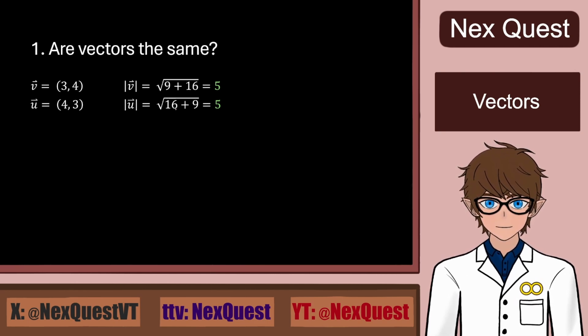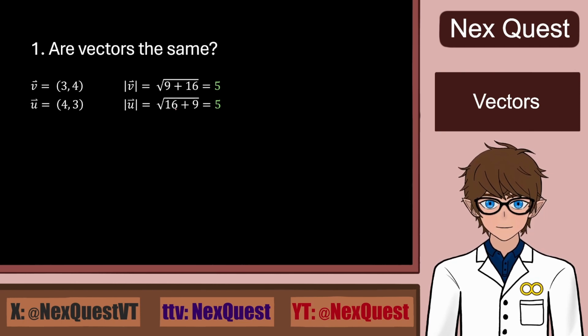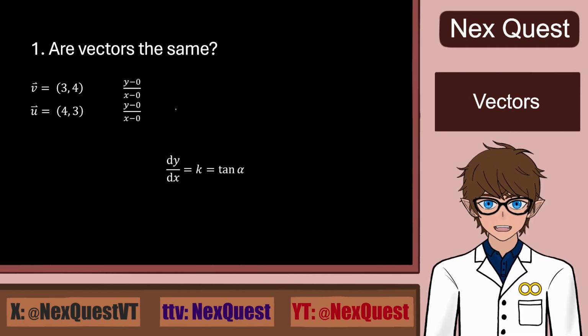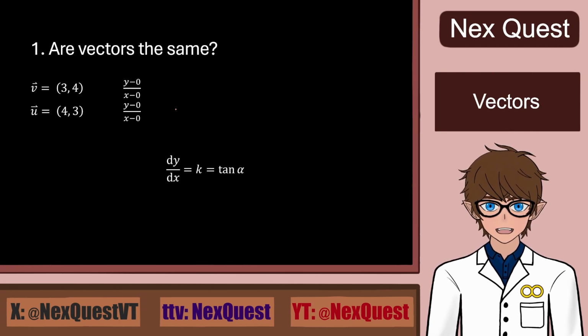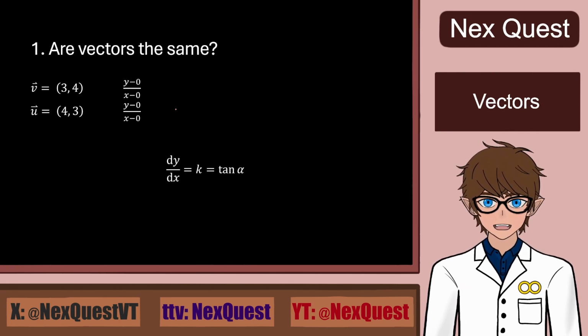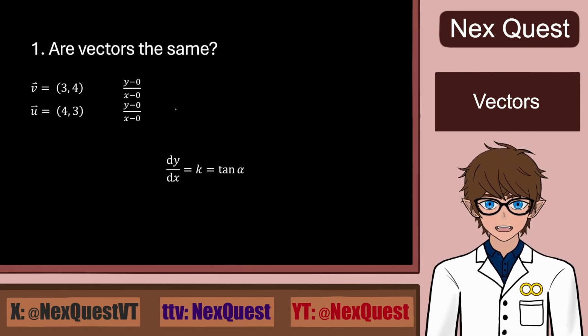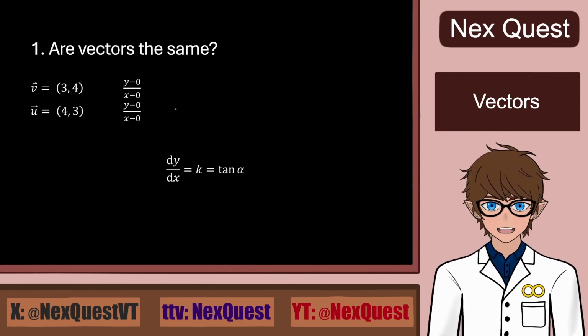That's a great start. Now for direction, how would we check it? Well, derivatives would surely help, as they tell us the steepness of the slope. So if they have the same slope, that should also be another check mark. As we remember, the formula for the slope is delta y divided by delta x, and that equals the slope in a linear function, which vectors kind of lie on, and that is equal to the tangent of the angle between the x-axis and the linear function. So if the ratio is the same, then the vectors would have to take the same angle.